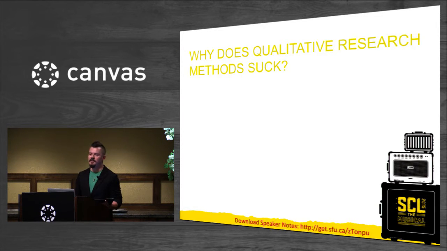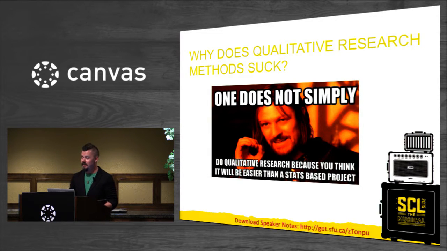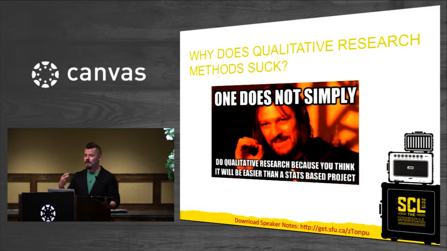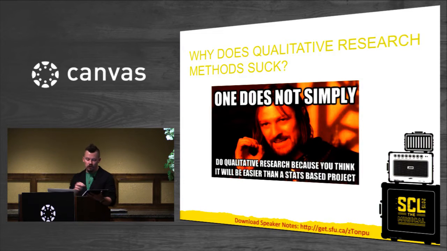Why does qualitative research methods suck so much? And he got a good chuckle out of it. He said that what his students told him is more often than not they see research methods as confusing. They don't understand, especially qualitative. Quantitative research methods is normally pretty easy to wrap your mind around — you ask questions, you collect data, you process that data, you get numerical information, and then you can present your findings numerically. Other students said it's too ethereal, too touchy-feely, too out there. There's no glue that keeps it all together. There are no hard numbers, at least not at the beginning.